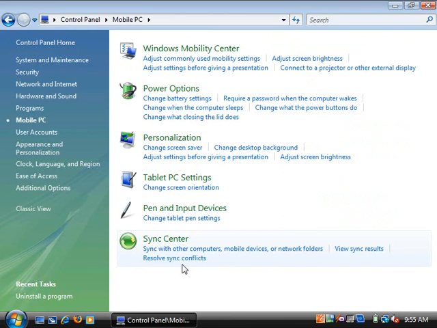So we'll click Mobile PC, and you can see here, we've got a whole control panel section designed specifically for mobile PCs. Now, I will point out ahead of time that a lot of the options that you see here in this control panel, particularly on this screen, appear multiple times, so I'm not going to go through everything here. For example, at the top of this screen here, you can see a link to adjust the screen brightness of your notebook, and in the middle under the personalization heading, we can also see another link to do exactly the same thing.